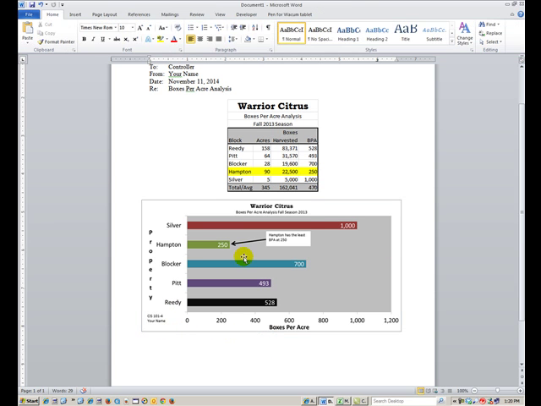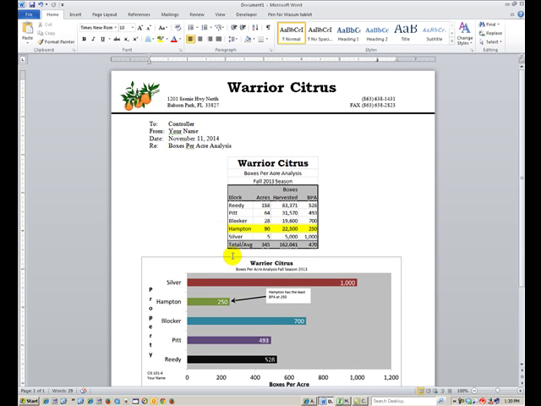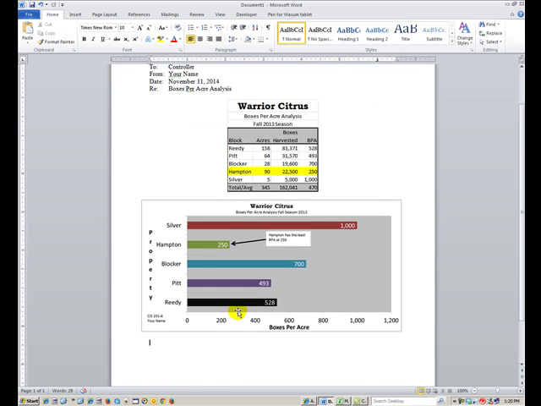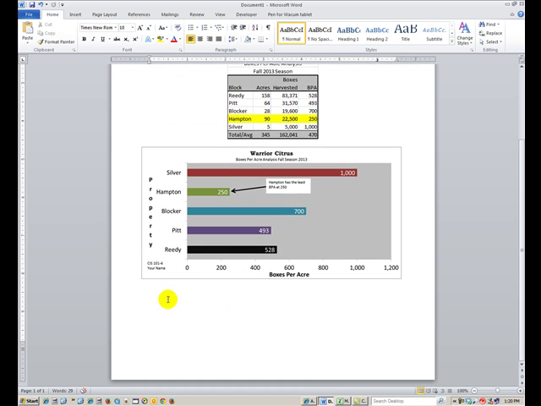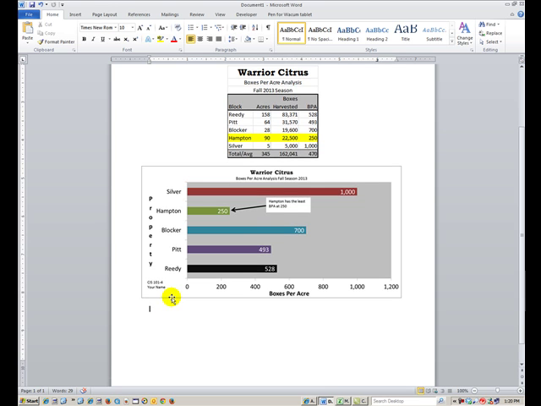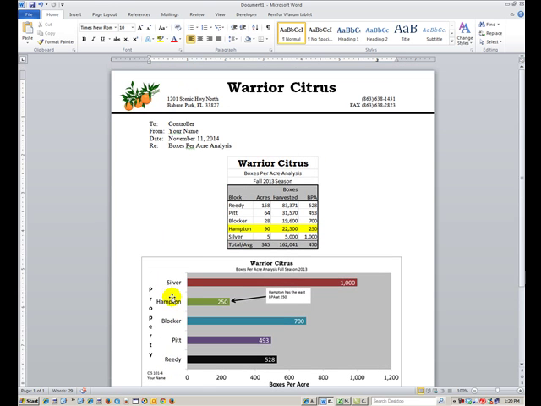And at this point, we've got the letterhead, the memo format, the table, and the graph. And we'll finish off this week with talking about the analysis paragraph that's going to go at the bottom of the page. And we're not going to go beyond one page on this report, so just realize that. So there you go. That's what we should have so far for this week.